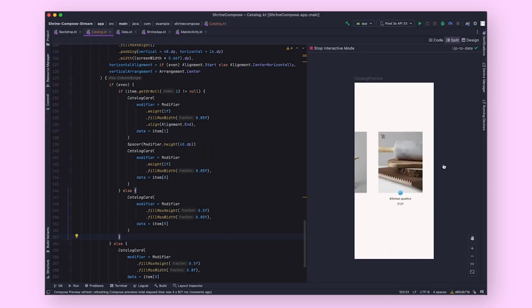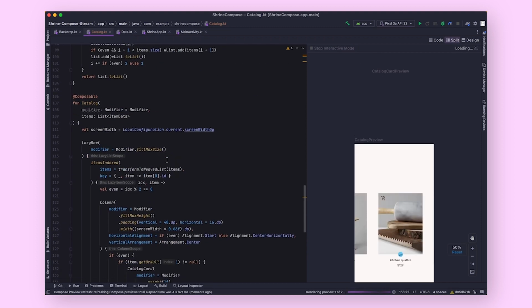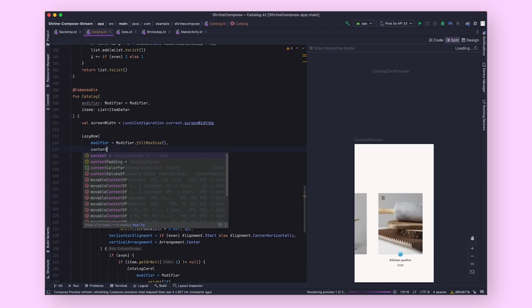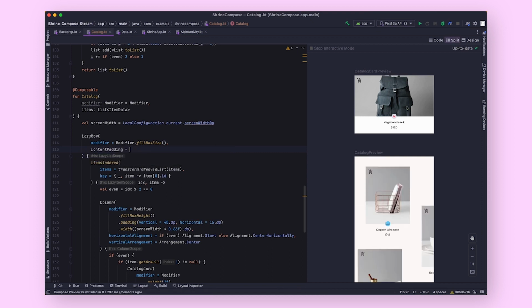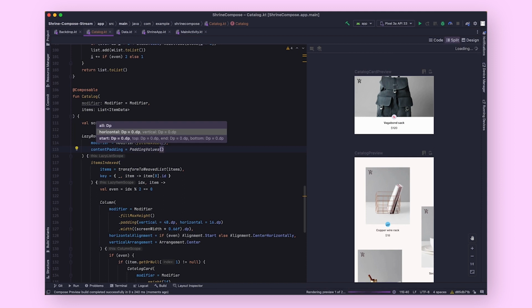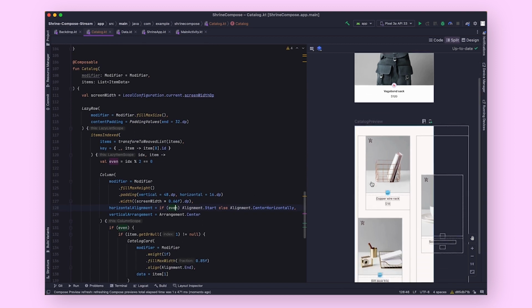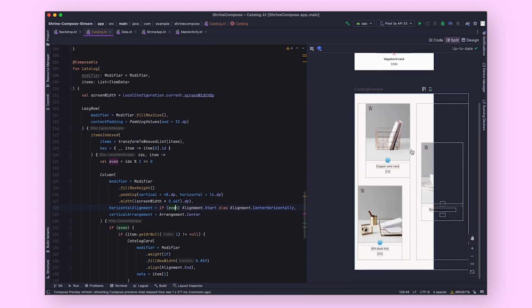But the other thing we will also do is, at least at the end of the list, add some content padding. The lazy row, I mean. This is useful because it allows you to add padding to the overall list versus adding it to every item. It just gives it a little more padding so that if the user scrolls to the end, there's some padding in there.